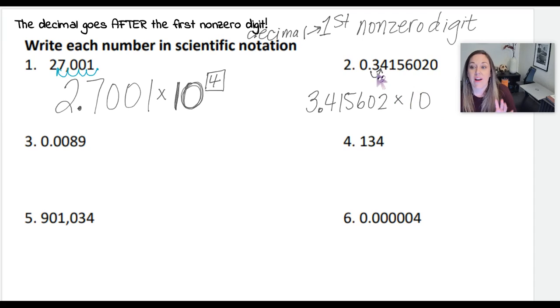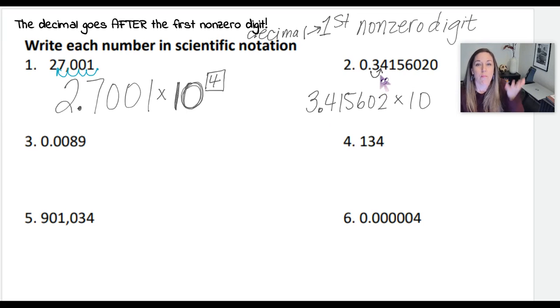What would we have to multiply by to turn 3.4 into 0.34? If we multiplied by a big number, 3.4 would become bigger. So we technically need to multiply by a smaller number. So that's how I remember it. A lot of teachers teach, oh, if you move it to the right, it's positive, and to the left, it's negative. But that switches depending on if you're writing a number from scientific notation to standard form, or from standard form to scientific notation. So I kind of just like to use my knowledge of numbers.